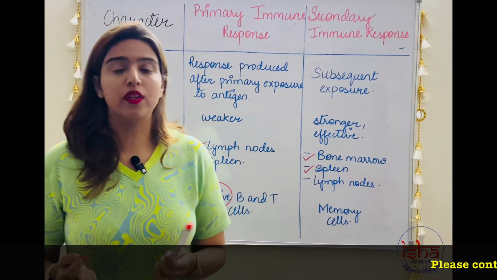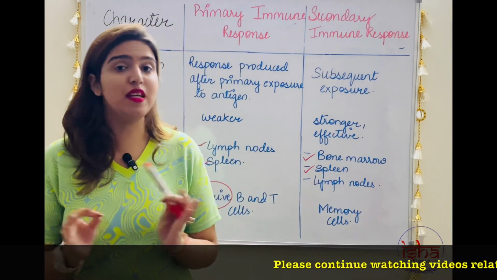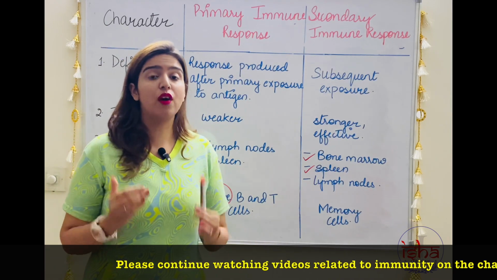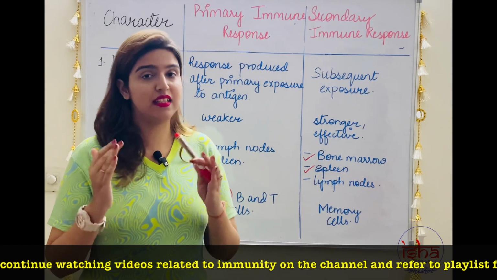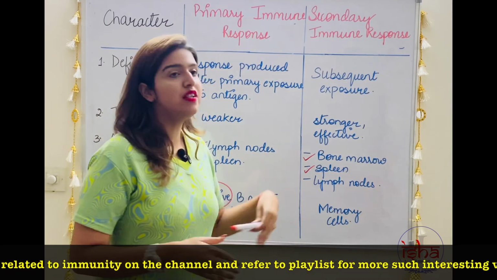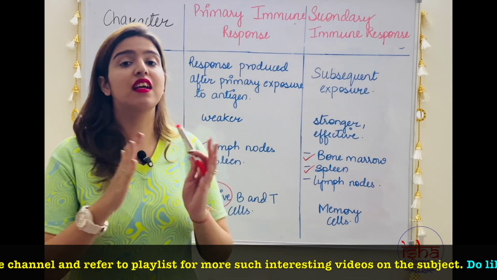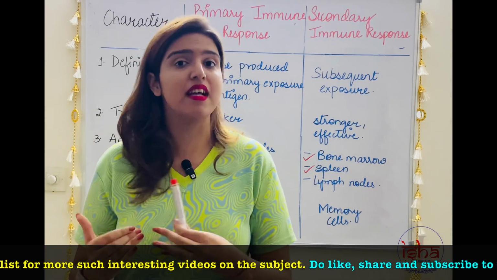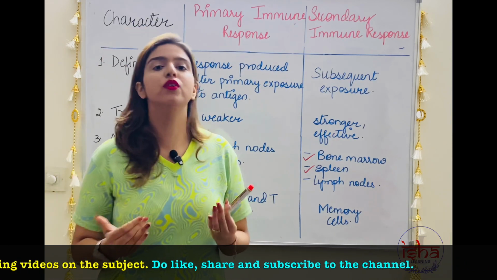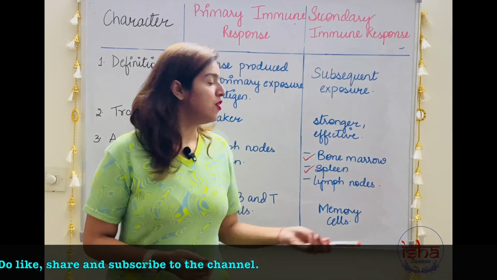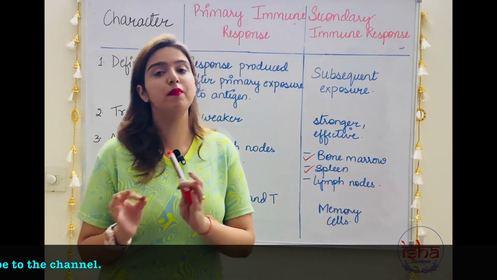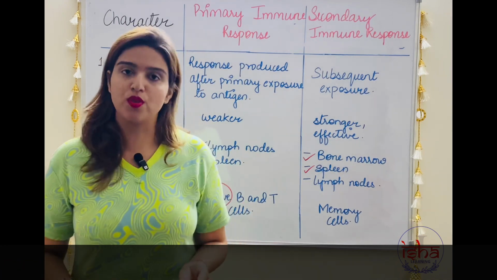Naive का क्या मतलब होता है कि ये cells अभी antigen से नहीं मिले हैं. They have not encountered the antigen yet. They are yet to face it. But once they have already faced it, there is a class of cells known as memory cells. ये cells produce ही हुए हैं उस antigen के exposure के बाद. So in the secondary response, the memory B and T cells are going to respond.